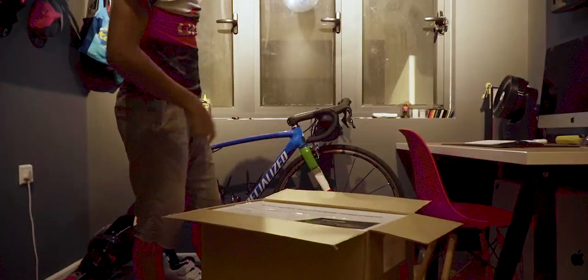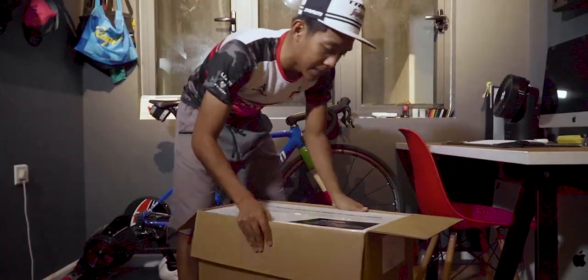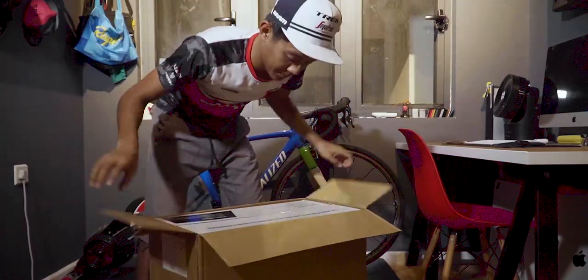It's written here, the most powerful and realistic indoor training experience. Okay, time to open this up. Berat macam boleh angkat macam ni.